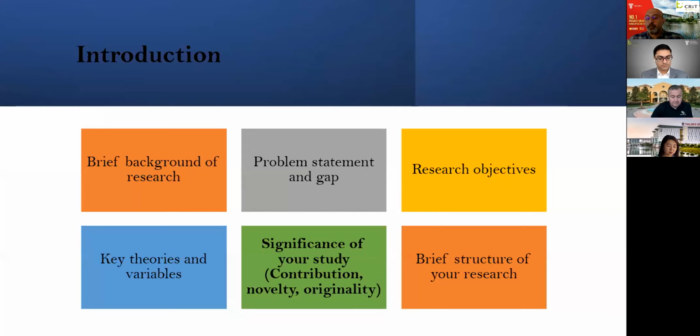When I read an introduction to review a paper, I'm reviewing over 100 papers per year from different journals. So when I read a paper, first after the abstract, I look at the introduction. What's the problem? What's the gap that this study aims to fill? If you cannot highlight the gap related to green technology adoption, you cannot sell your work. So in the introduction, after a brief background, you have to go to the problem and gap and highlight them.